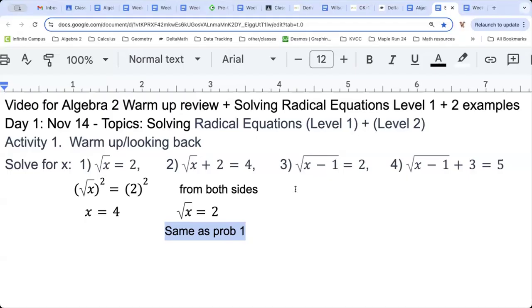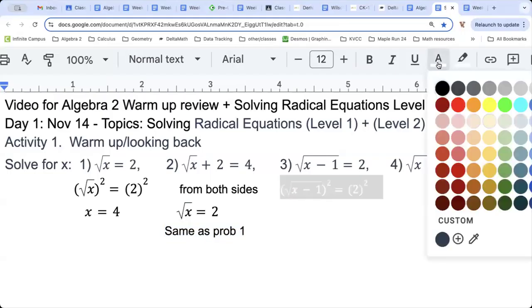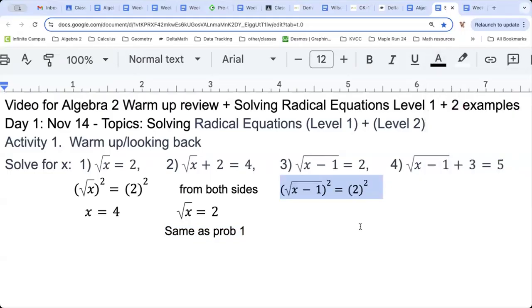It's the radical part, that's all right. So we can just square on both sides. Again, by the same token, square the square root, and the square root goes away. The right-hand side turns into a 4. Then you just add 1 to both sides, and you have solved this problem. The solution for this one is x equals 5.